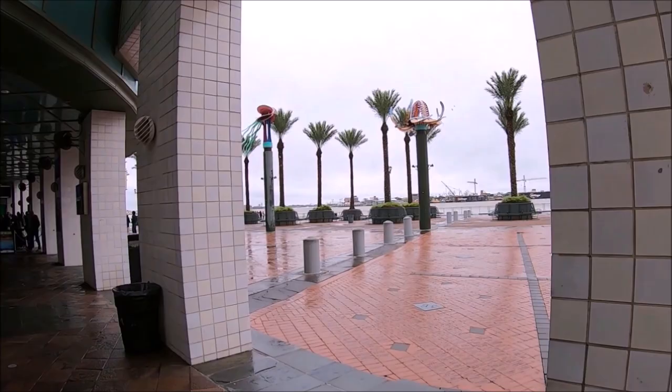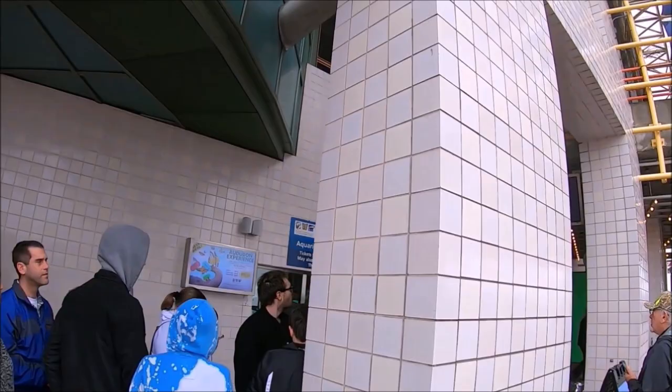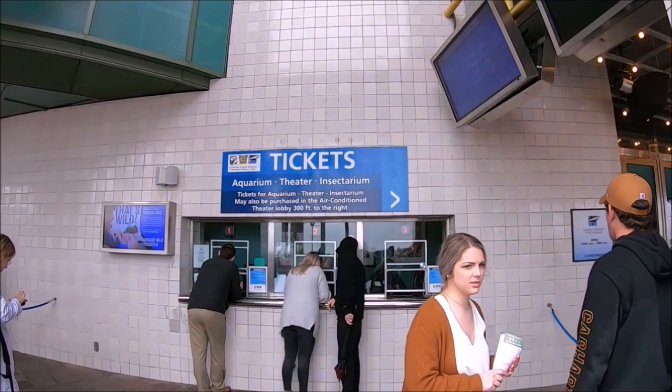Or at the Hilton whale wall lot located at 728 Convention Center Boulevard. To get the discount you have to get your parking ticket validated at guest services in the aquarium. From our own experience it's a lot of back-and-forth and not sure it's worth the extra effort and time for two dollars fifty cents off. If you want to avoid parking and driving altogether, consider taking a taxi, Uber, or Lyft, which are easily available in New Orleans.